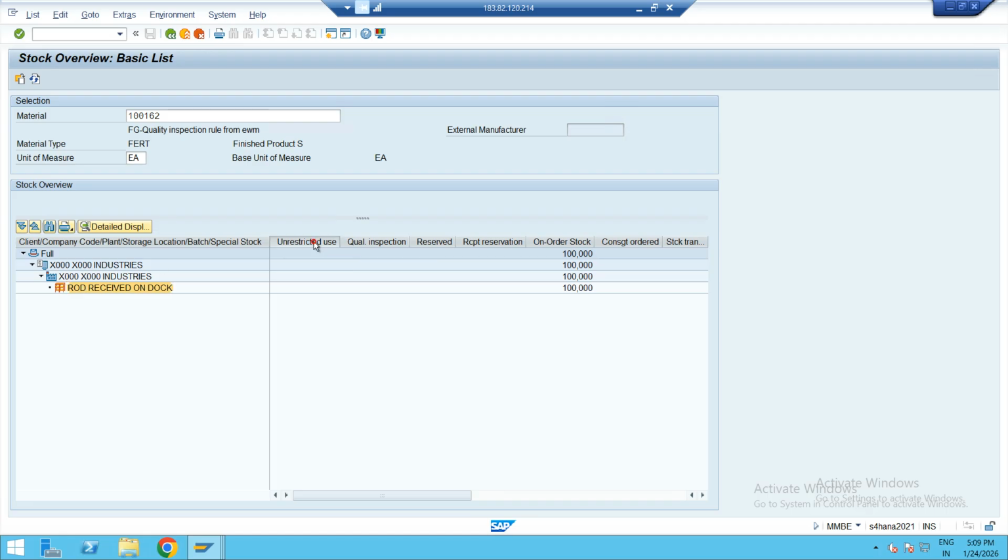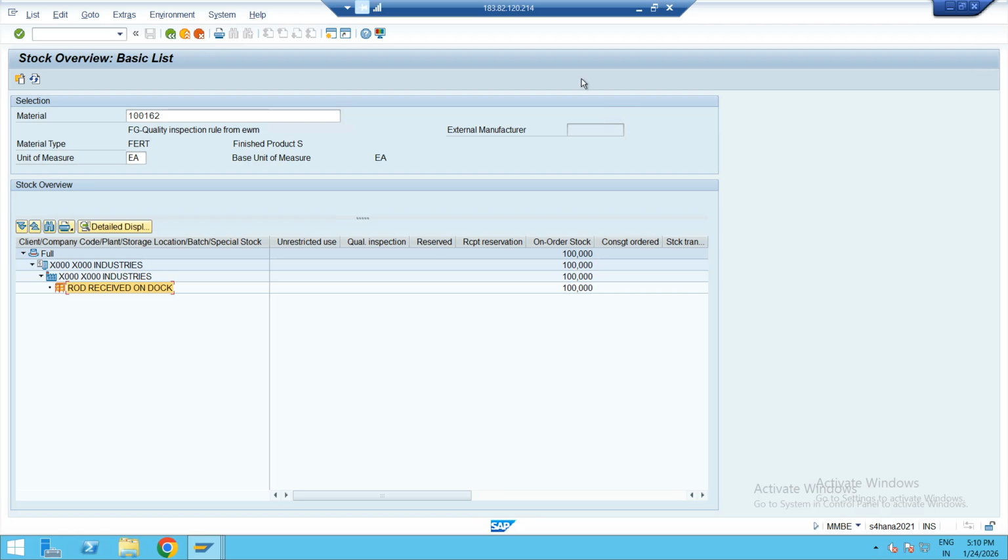So you see unrestricted use, quality, and right side you will have block. Okay, so at which level are you able to see here? The storage location level. The stock you can see.